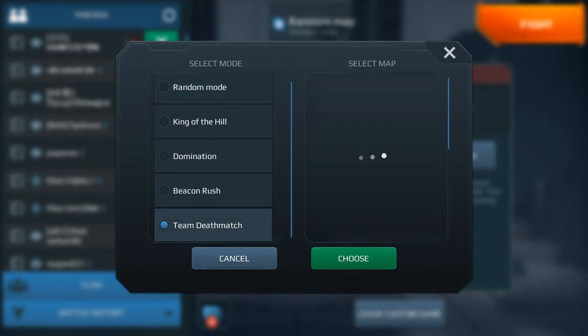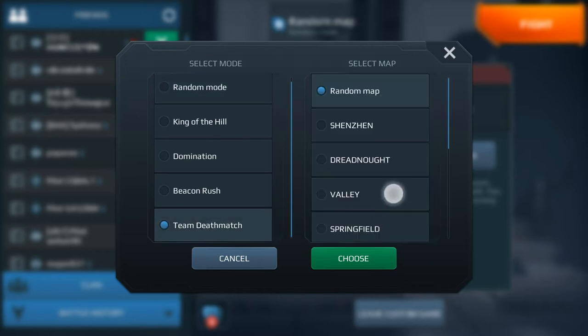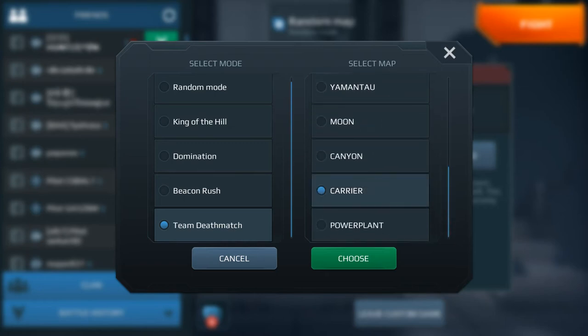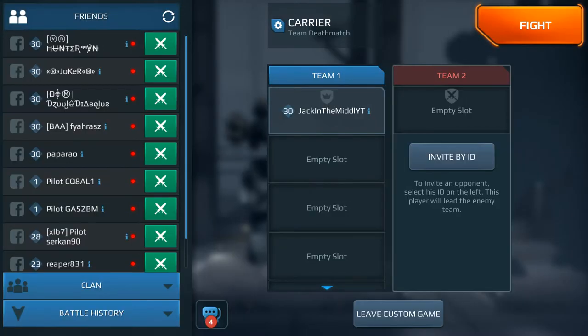Let's pick team deathmatch. So there's no beacons. And let's see if it is here. Yamato Moon Carrier. There is the carrier, guys. So we're going to go in and pick the carrier and go into the fight.